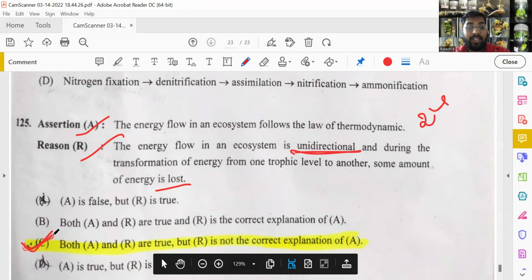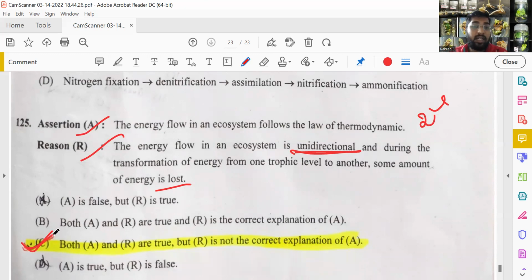So with this, we have finished the 125 questions that were asked in the Karnataka government examination. Overall, I can say that if you know 70 to 80% of the basics, you would have scored very well in this. For your upcoming exams also, be very thorough with the basic level, 12th and degree level. Only a few logic-based questions will be asked. This is almost equivalent to KSET level. It is not even higher than KSET level, and it is lesser than NET level only. So you can easily answer such questions.